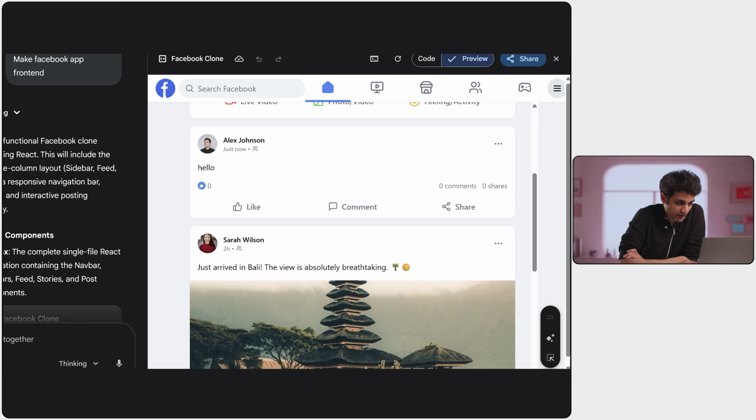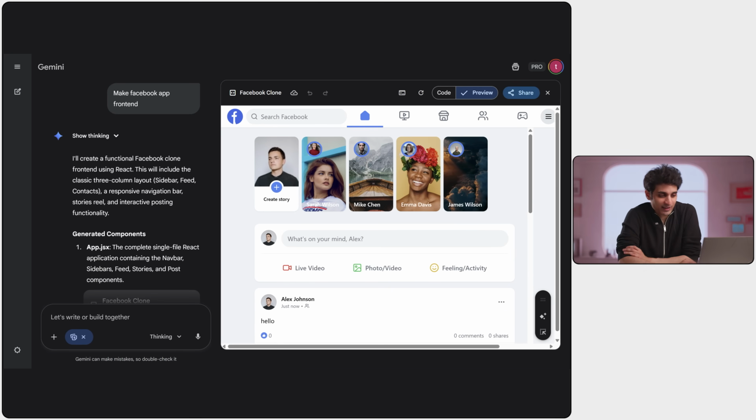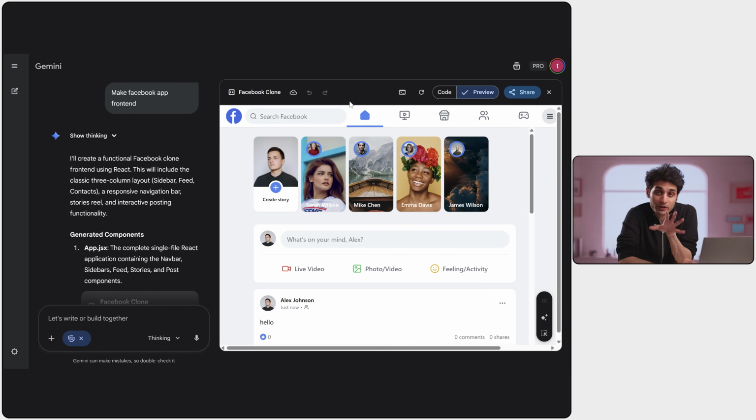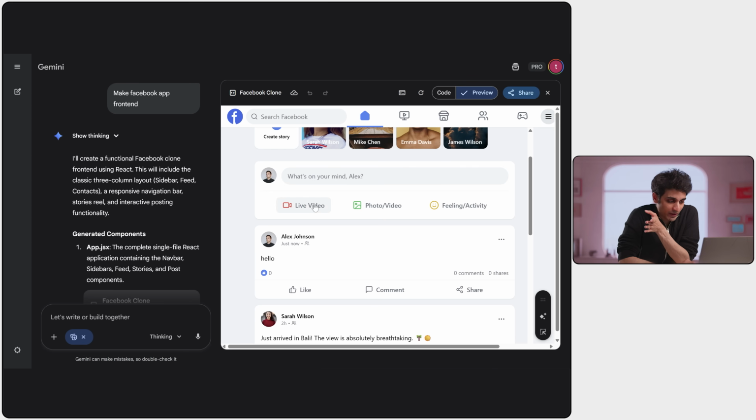As you can see, in the front end, this got updated. This is not storing it anywhere. Alex Johnson, hello. Yeah, this is an exact copy of Facebook, right? None of these buttons work, and I could probably prompt it to make those buttons work because this can all happen at the front end level. But this is a very, very good Facebook output with none of the buttons working. Now, integrating it, hooking this up with your backend should be straightforward.